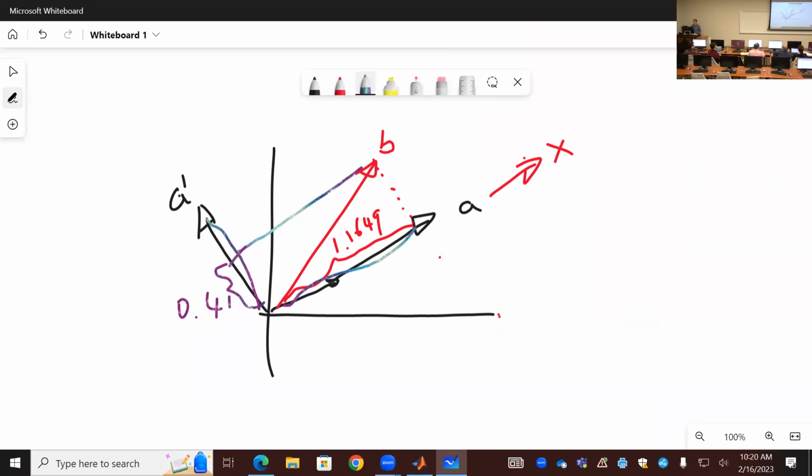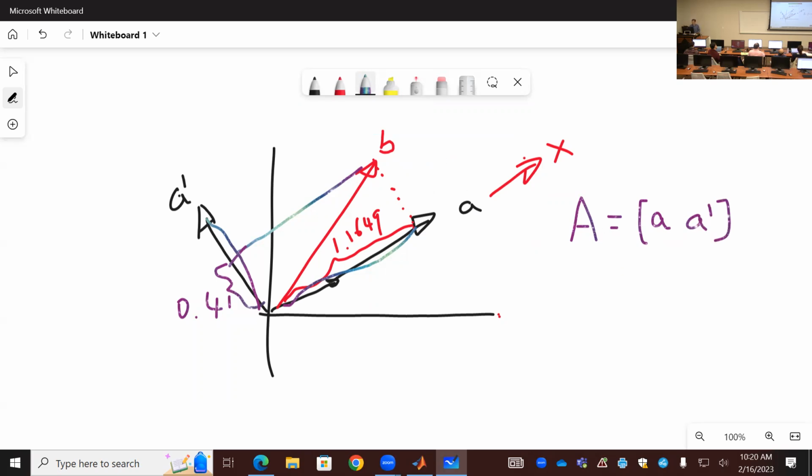So I'm using big A, which combines small a vector and another as a set of my xy axis, the new system.